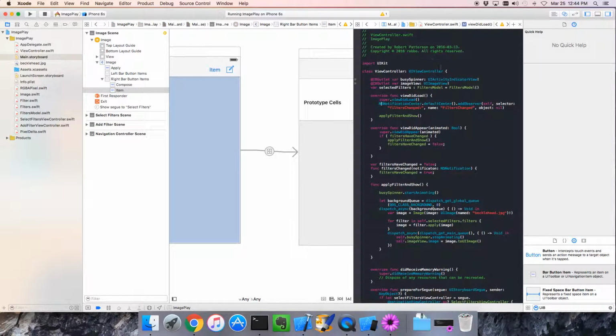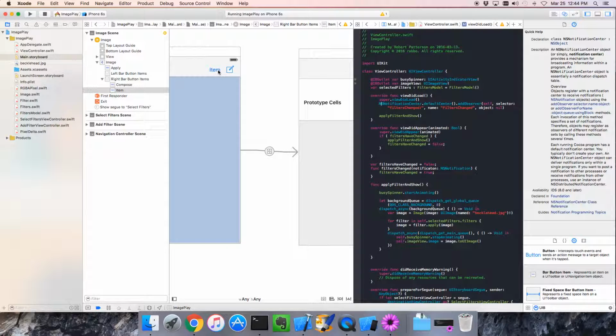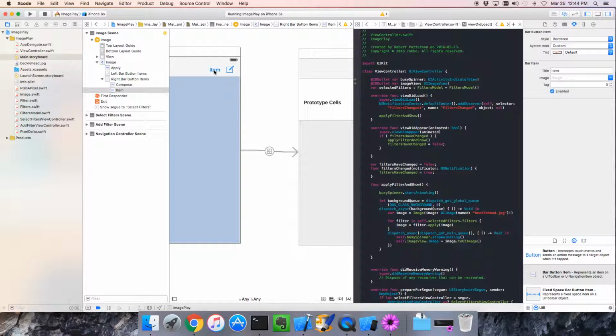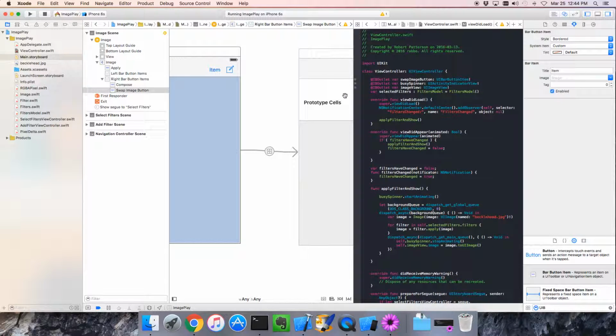Oh, I'm already there. Good. And then I'm going to do a control click. Oops. Control click this item and let's create an outlet right here. So this will be the swap image button. That works. And that's an outlet. Let's connect that. Great.